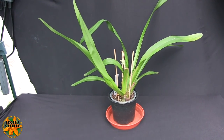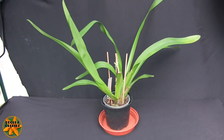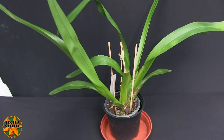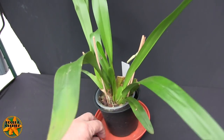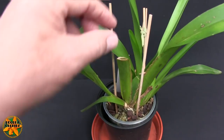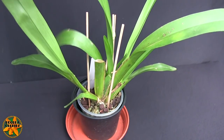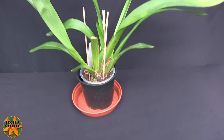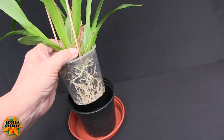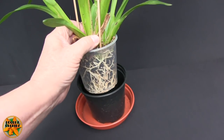So I don't know how mature the bulbs have to be before a spike is formed, if you see what I mean. But we do have a maturing growth here, and we've already got another new growth started in this gap here, poking out through the top. So there's another new growth on this plant pushing on, which is good. We do have a reasonable root system on here now. I'm quite pleased with that. Starting from 0, that's good going.